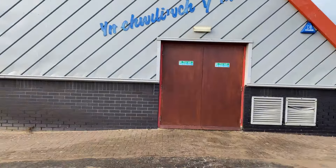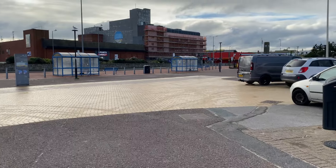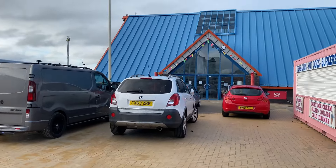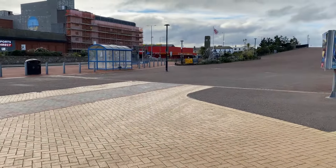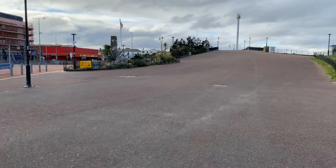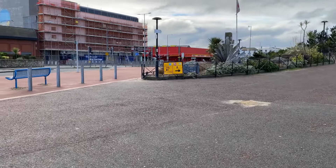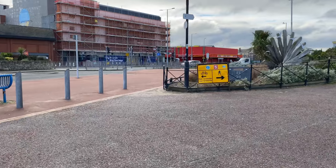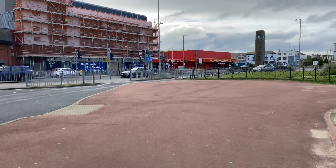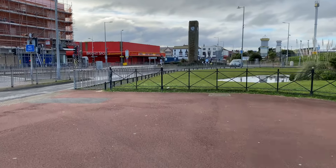Just outside the Seaquarium now. For anyone who doesn't know, it has actually been closed down. All the sea animals have been rehomed due to all the work that's been going on just on the seafront there that we've just been looking at. It was about two months ago — I did put a post on saying that it just closed down suddenly because of the amount of noise generated by the machinery right outside the sea life centre there on the prom. It was causing a lot of trouble for the animals — apparently they were really distressed, so they had no alternative but to close the place down. As far as I know, the animals have been sent out to zoos in the area. Sadly, that's a major attraction gone from Rhyl.